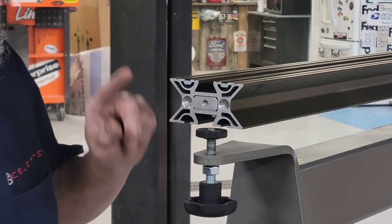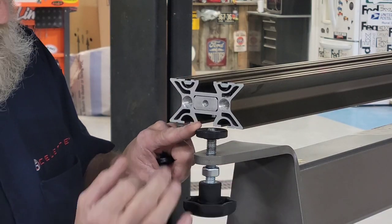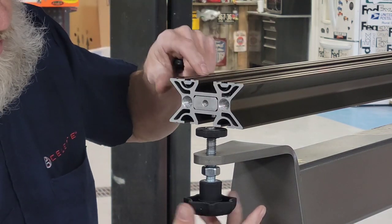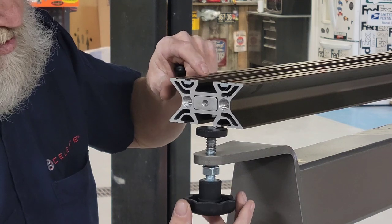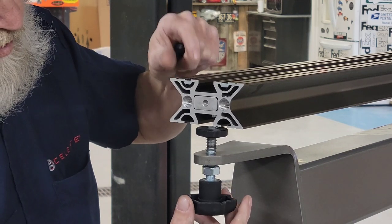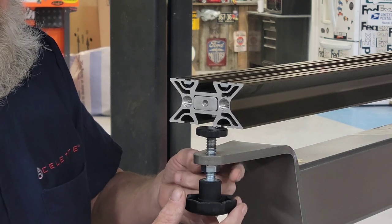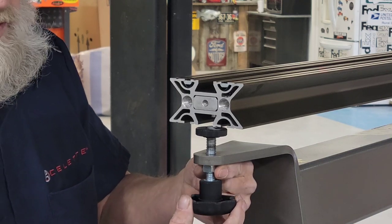The next step is to adjust the tip. It just takes the air gap out of this point right down here. We just want to support the tip, but not lift it. Just tap on a little bit to see if it vibrates. Once the vibration's gone, it's set. Tighten the bottom nut.